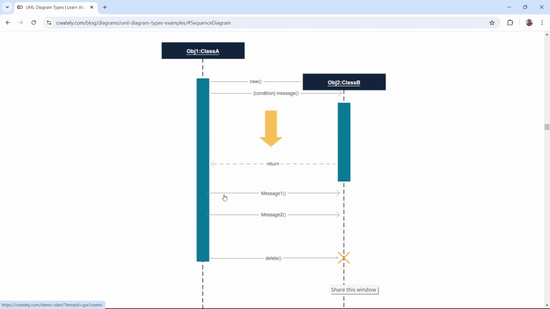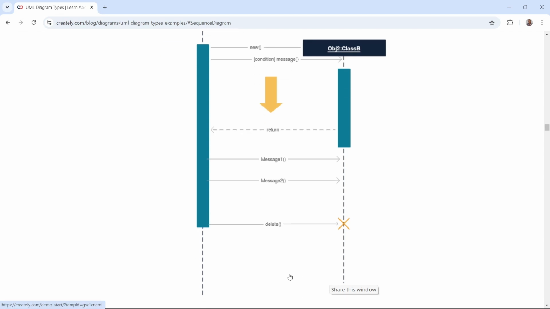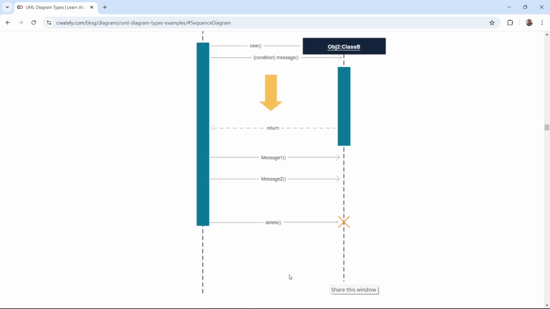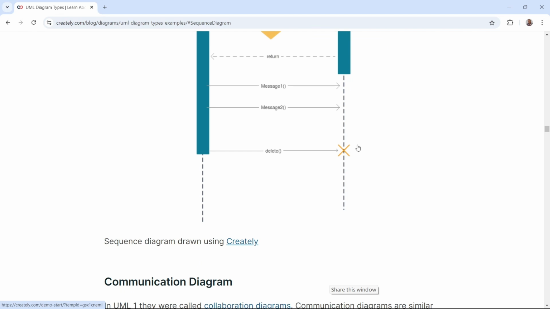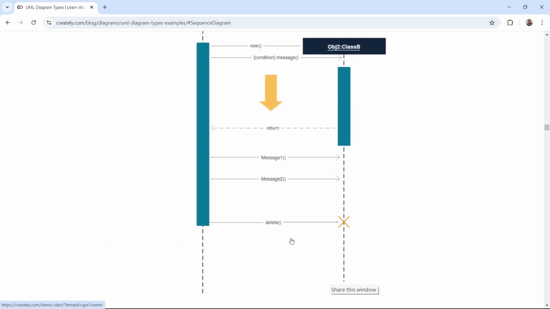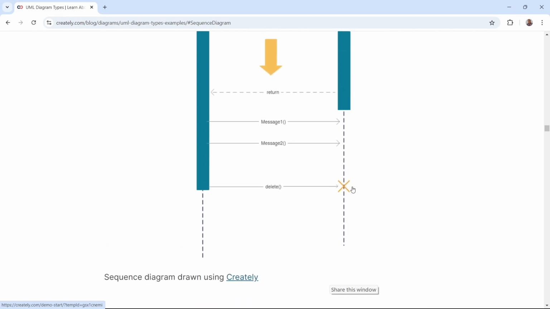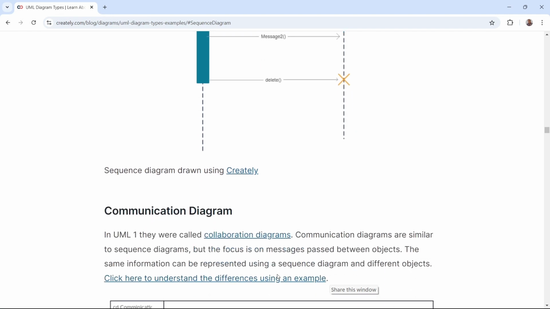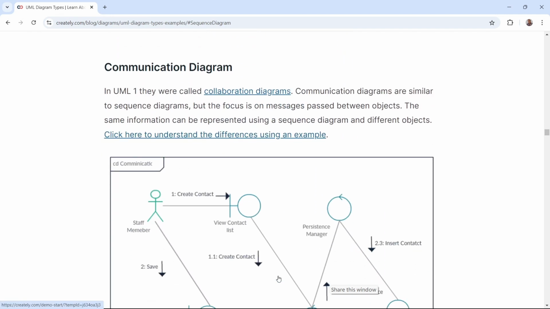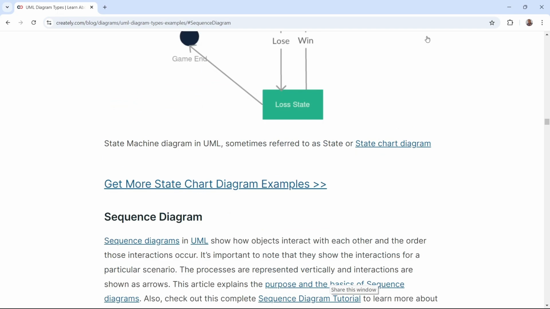Class A sends a message to class B, and class B sends a message back. It also shows that it does delete, right? So there's lots of different kinds.